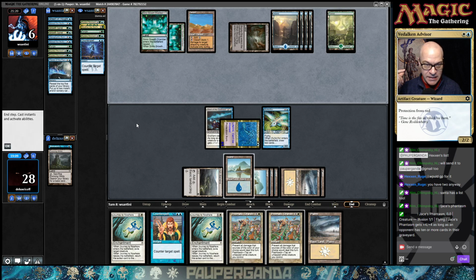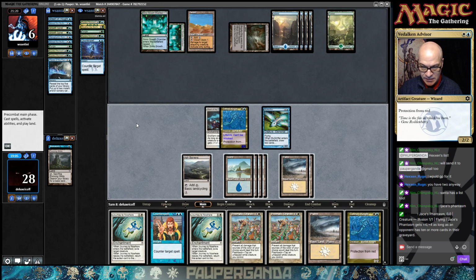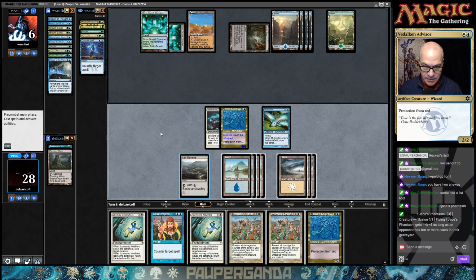He's just going to Tangle. We're going to counter. He's going to Weather. We really need to find like a Dispel here. That is not it. One, two, three, not it.